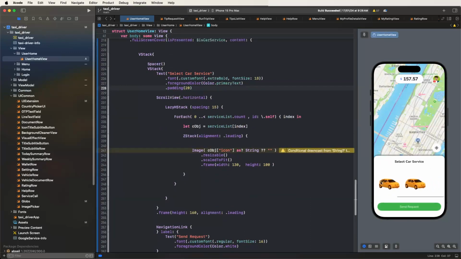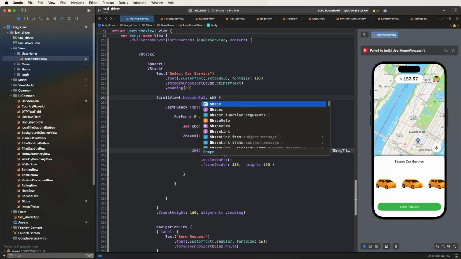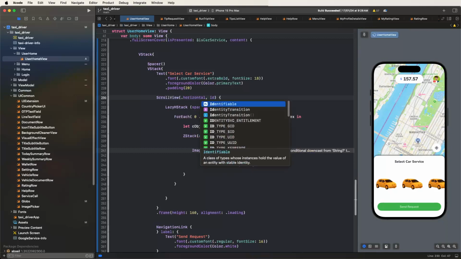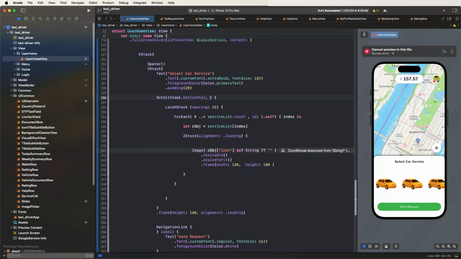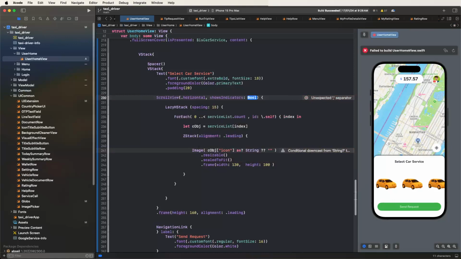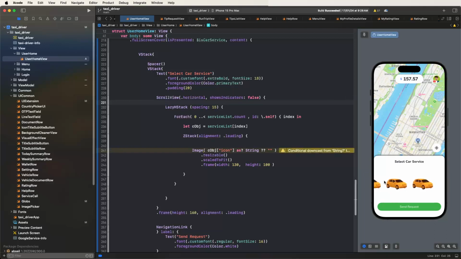Now displaying the full cars like this UI, and also need to remove the indicators. That here false. Now not displaying anything.